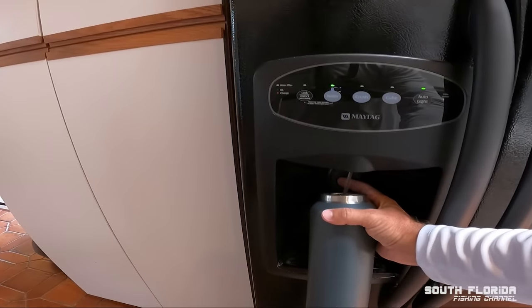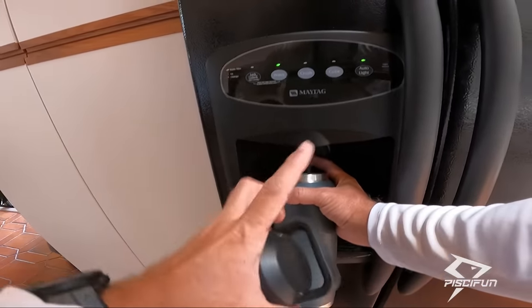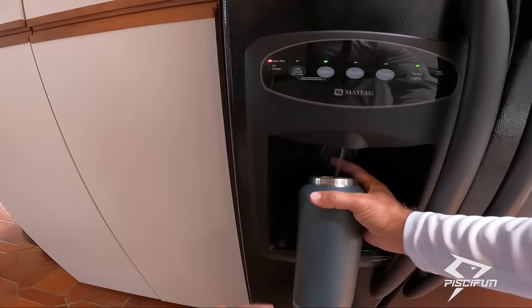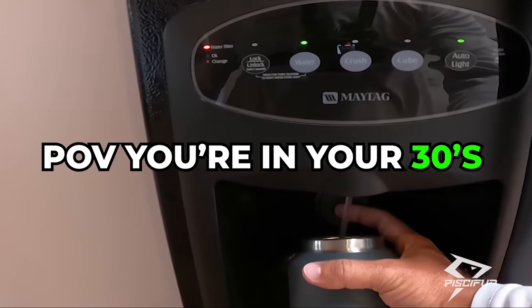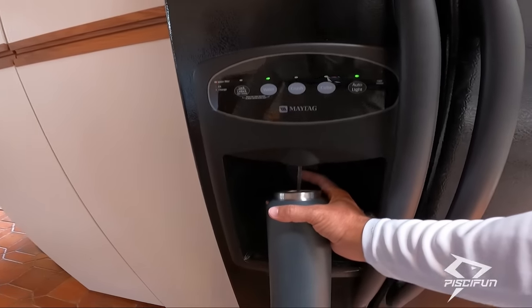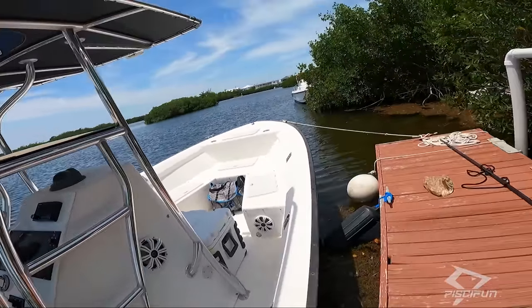And then we are heading offshore and we're gonna go to the Key Largo humps. That's right, not the Isla Mirada humps. We're going to the Key Largo humps. And we're gonna try some vertical jigging. And maybe we'll run into some mahi. Okay. I even got me a couple of LaCroix.